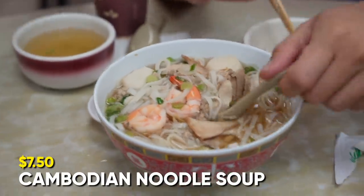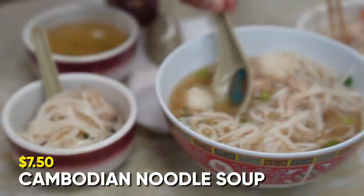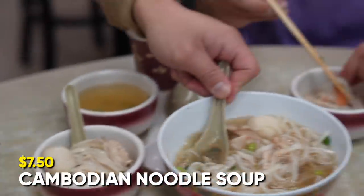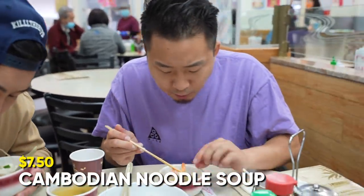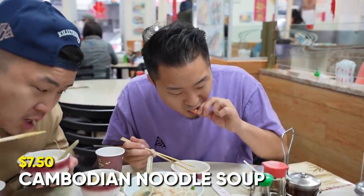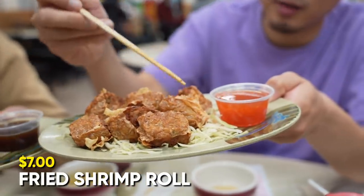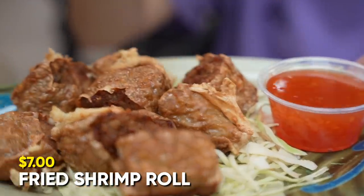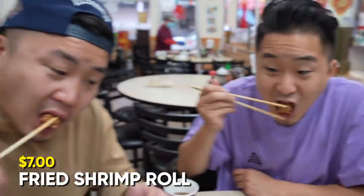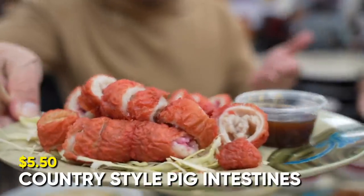Here we have the Cambodian Hu Thu. When Chiu Chow people went into Cambodia, their cultures mixed with local cultures differently, so this is more of a Cambodian style — that's what makes this restaurant so interesting. You cannot really box this food into any one type of cuisine. We have the legendary shrimp rolls: a thin tofu skin wrapped around some ground-up shrimp balls with sweet chili sauce on the side. They look a lot like the Taiwanese chicken roll. All this stuff is under $10.